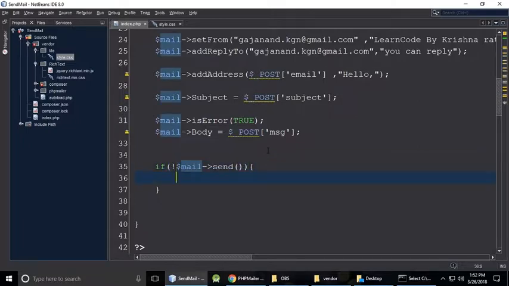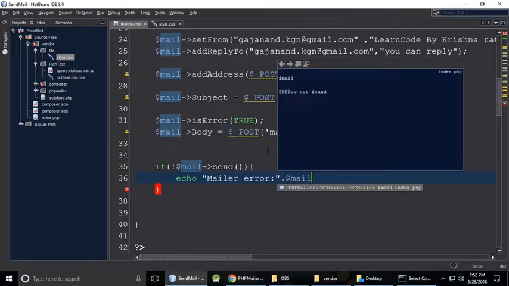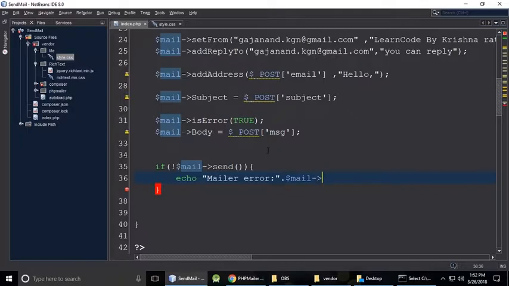mailer will not be able to send the email, so it will show an error message. So echo we will show an error message, PHPMailer error, and mailer error, and call the property of mailer which is ErrorInfo.